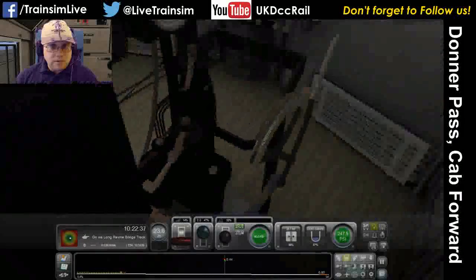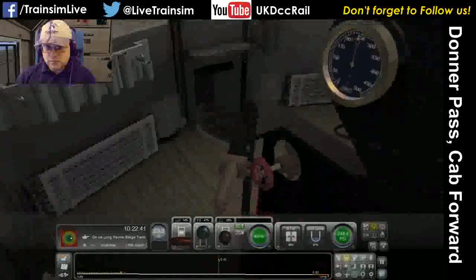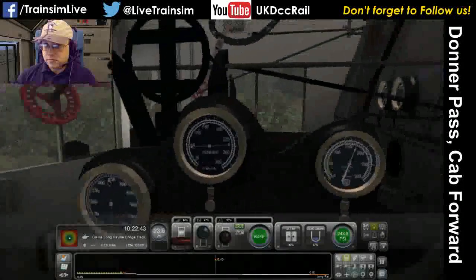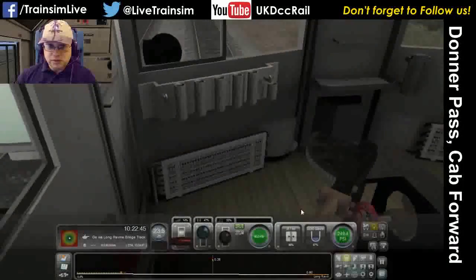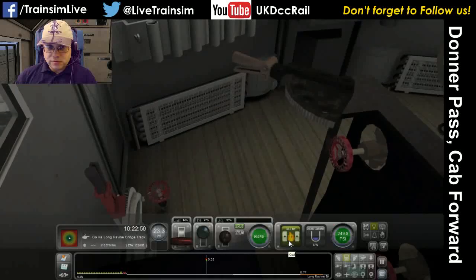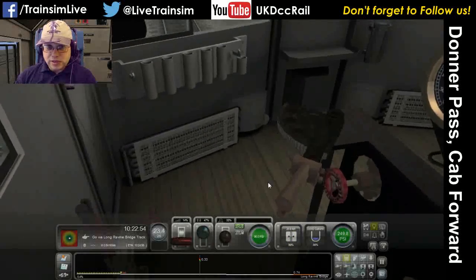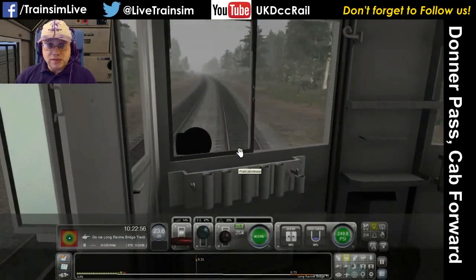So this is the cab. Sit in the fireman's chair. Yeah, so the fireman is using this lever to operate these. So if I switch that on, that's operating the oil injector. So it's a bit like on the FEF.